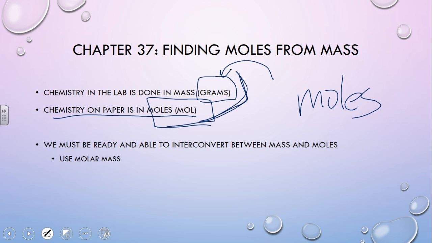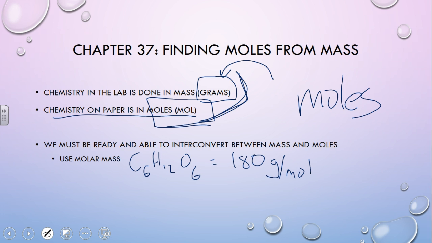And so in order to be proficient chemists, we have to be able to interconvert between the two so that we're ready, whether we're doing it by mass or by volume. So here's what I'm going to do. I'm going to do an example using sugar, C6H12O6. I think in previous videos we determined that the molar mass of sugar is 180 grams per mole. We rounded it to that.